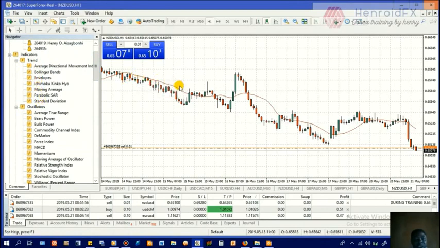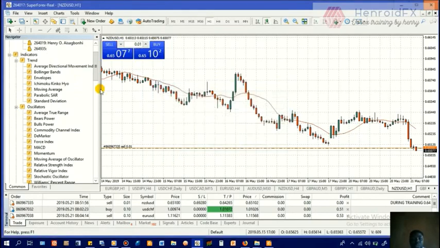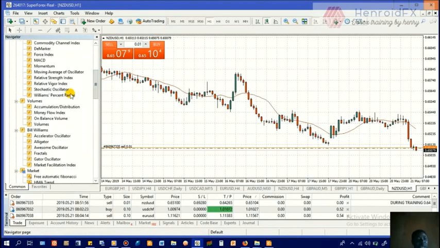This is a moving average. You put it on the line, you see moving average 14. So this is the moving average. All you need to do is you drag them into this place, and then you put your 14 here. That's how I put that 14, and so on. You can adjust it the way you want. You can change the color and so on. So that is that. Now envelope, Ichimoku Kinko Hyo, and all that are here. The oscillators is also here, and then you have the volume.